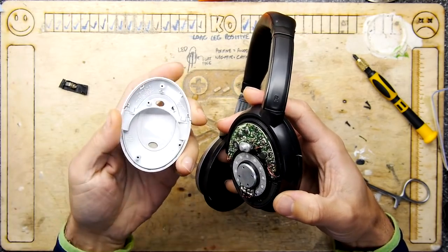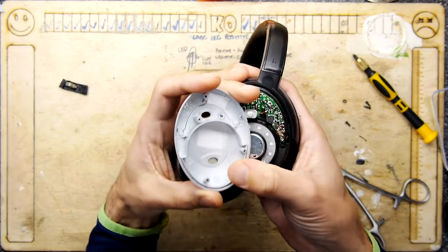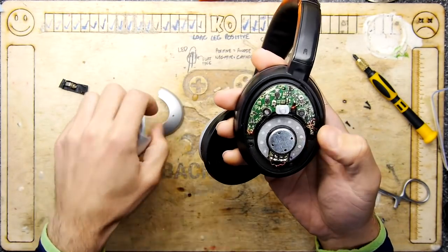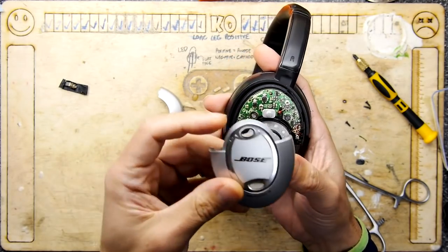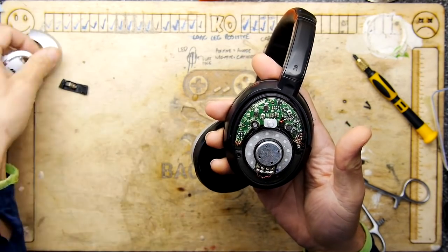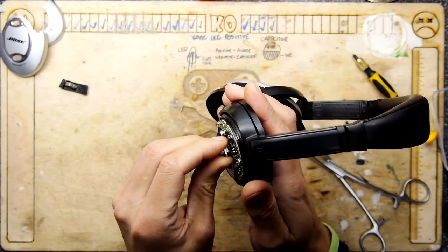Okay, so we've got bits of plastic all over. And interestingly enough, you have that grill. See the grill there? Oops, nothing behind it. Although, there is a microphone higher up. So you get these little three holes on the Bose there, and then there's a microphone that lines up with that. So I don't know, that grill is just some sort of balancing grill. I'm just seeing if that knob comes off.